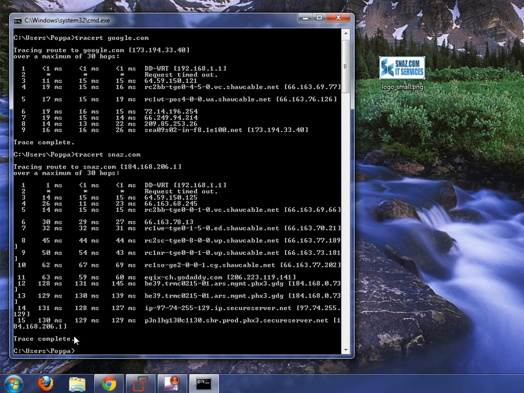Okay, so what does this show us? Again, quickly, it tells us that the time to get to the final router and back again was 129 milliseconds, about just over a tenth of 1 second. If you had a bad route in here, or a bad router in here, this time in milliseconds would be very high. And this is particularly useful if the bad router or the bad switch or the bad device on your network is causing you problems. Traceroute will help you identify which device is the problem one.